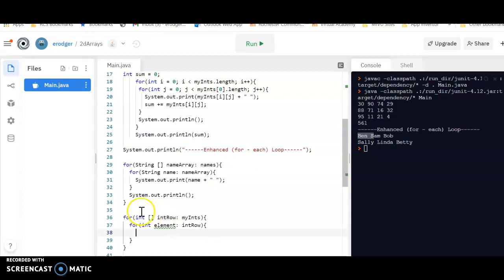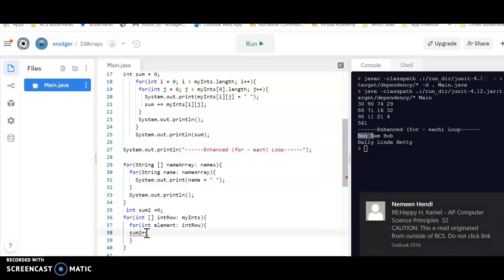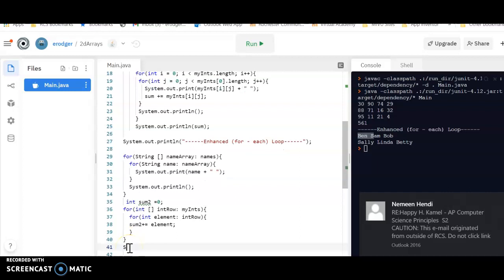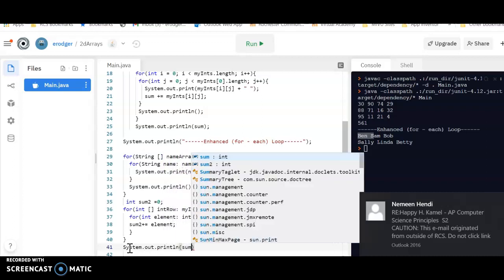Let's say I do want to sum it up. So we'll just create a variable, int, let's call it sum2. And in here, we're going to say sum2 plus equals element. And then at the end of it, I can just say System.out.print sum2.